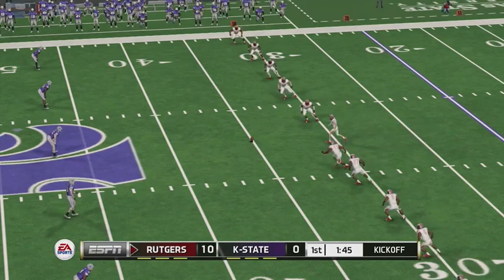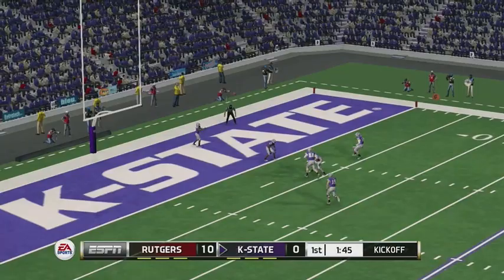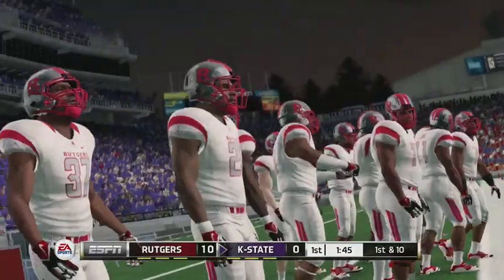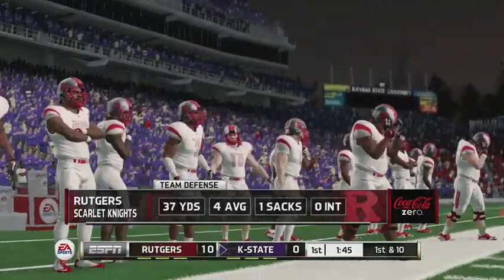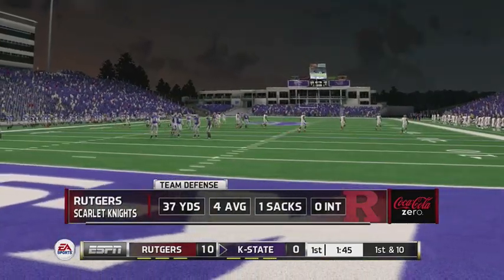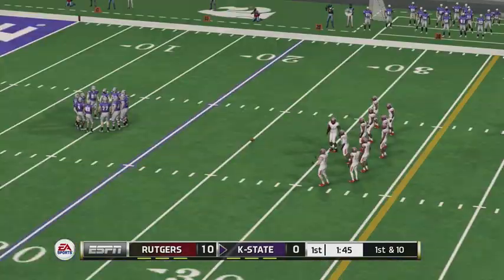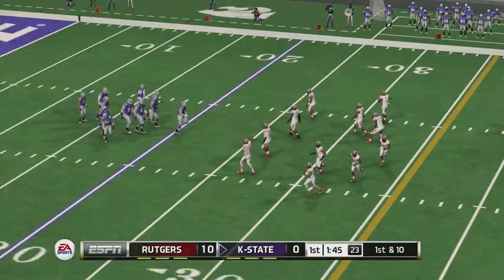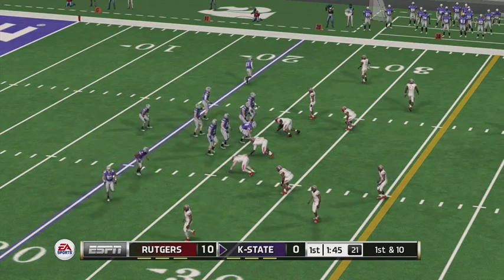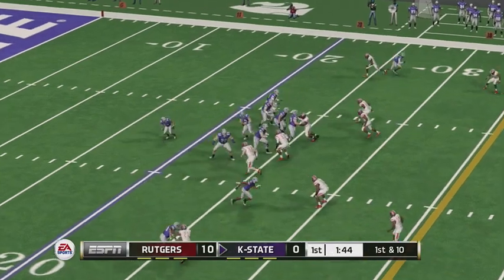This quarterback has really demonstrated a tremendous amount of ability and leadership today. I'd be very surprised if he didn't continue to play well. So the score now, 10-0. The Scarlet Knights have found a way to shut this offense down, but hey, it's still early in a football game. Yeah, give them a lot of credit for the way they've played up to this point, but just based on watching these teams and preparing for this game, do not be surprised to see this offense eventually find itself and start to execute much better.